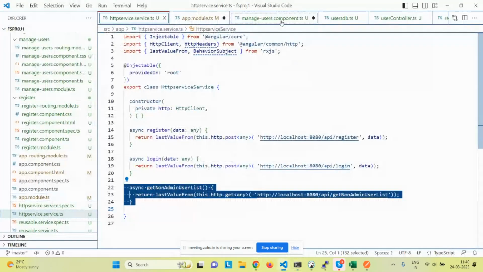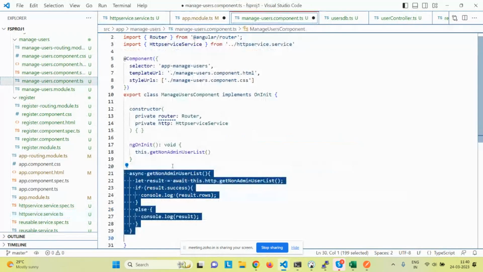Right, now come to the component level. At the component level, add this method.